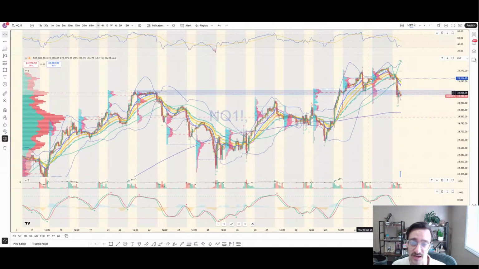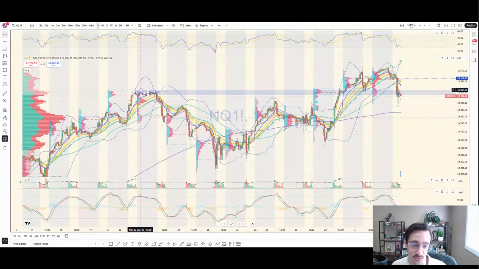What I'm seeing here is something pretty similar to right here. This looks very similar to this expansion. So we get expansion up to the top here, and both of these zones do align. Here's where we're getting into the multiple time frames. Because if you look over on the left here, this whole thing is the volume profile for all of these combined. So this high node, this high node, this high node, see how it's represented in this high node here? So what we saw is we pushed up here.